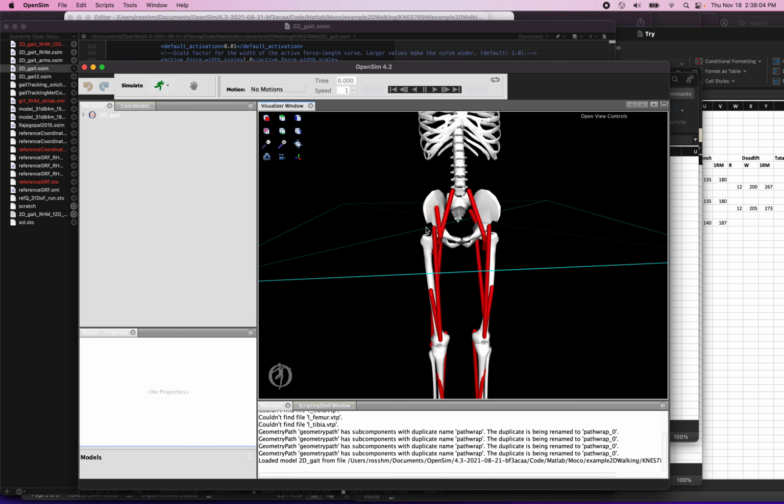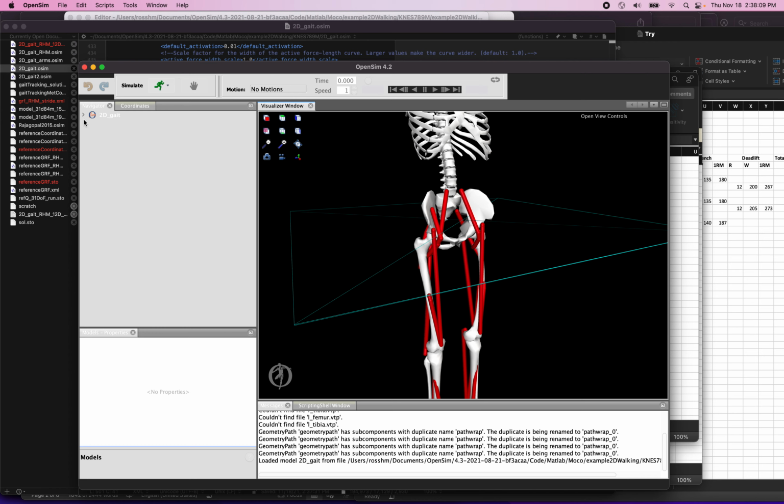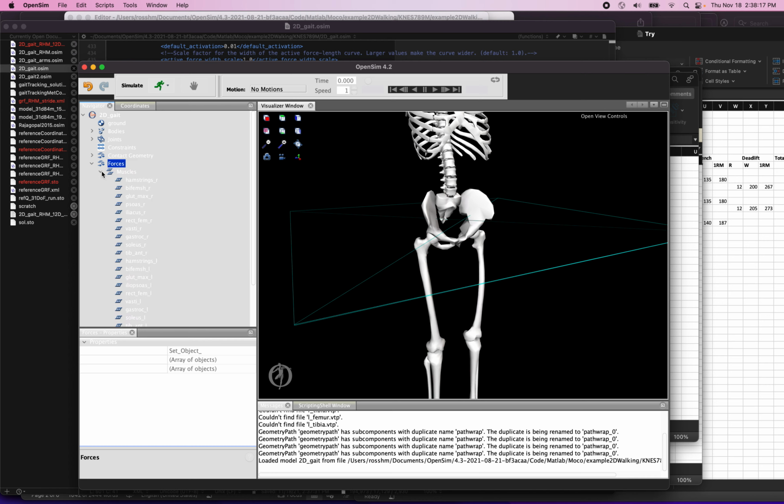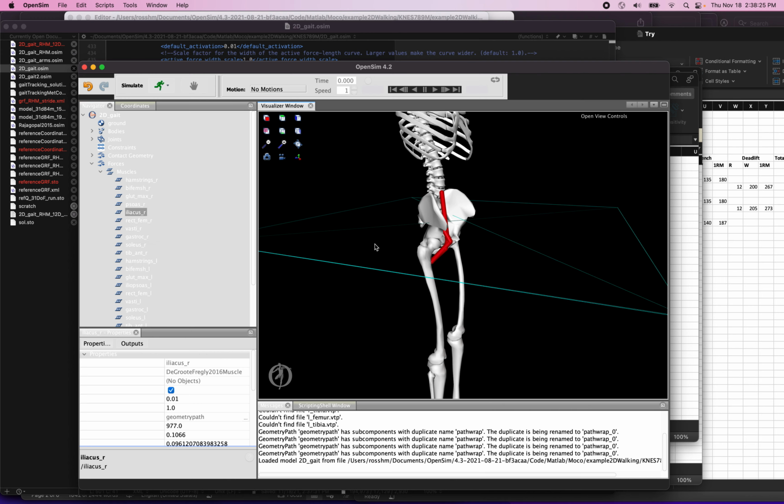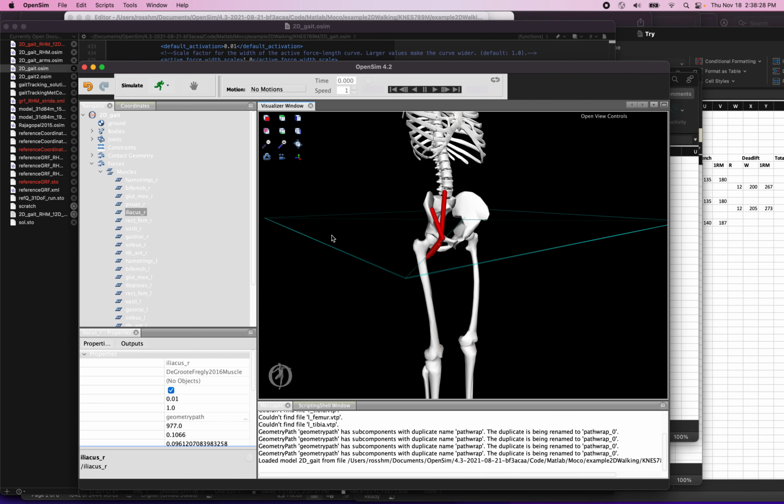I've now got 2 hip flexor muscles instead of just 1 hip flexor muscle, so that's cool. Let's take a look at just those muscles. I'm going to hide everything except for our psoas and our iliacus. And there we are.